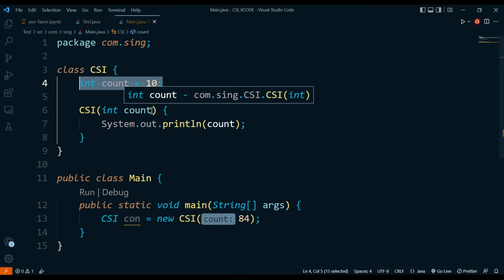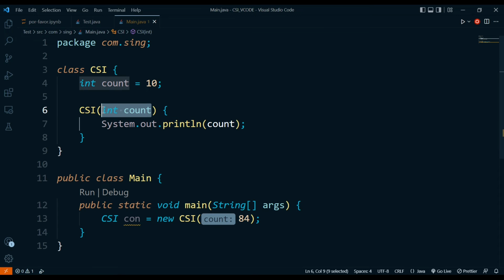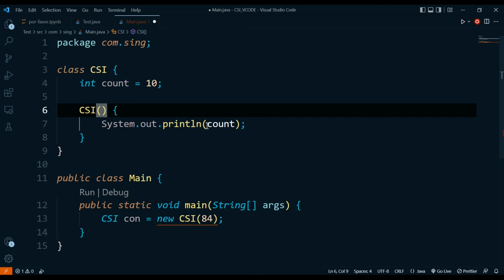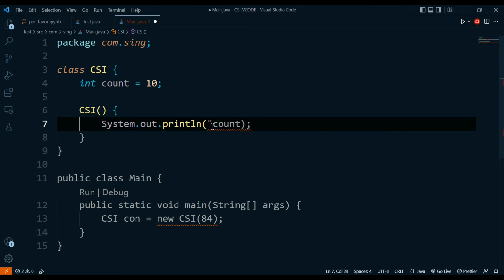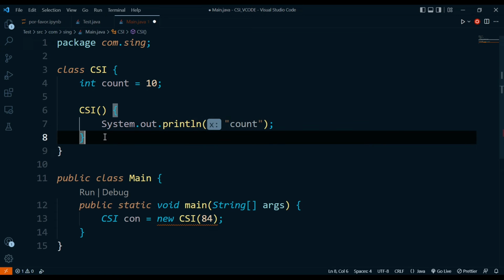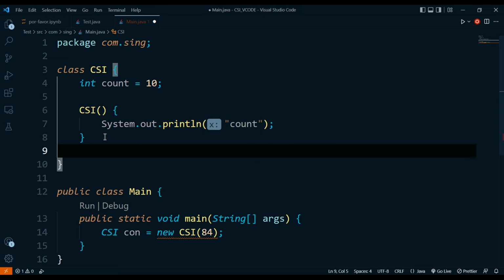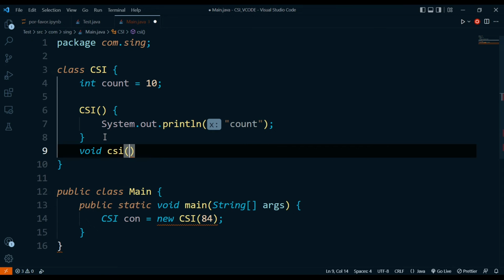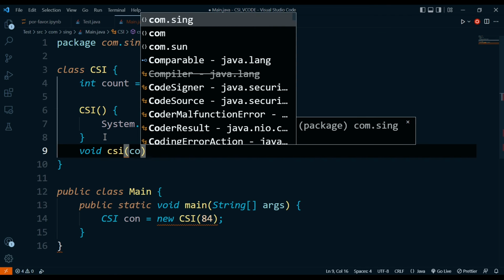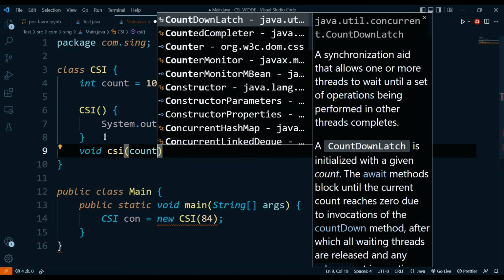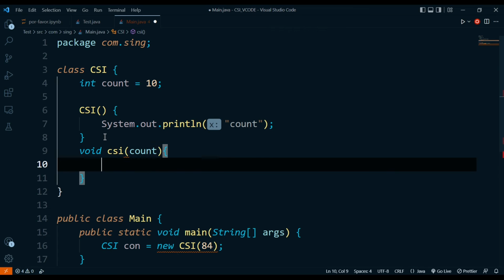Let's say this is an empty constructor and it is just printing out the string count, and it has a method. Let's say void and CSI in small, and it gets an argument which is count, and then it prints out count.